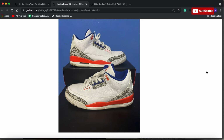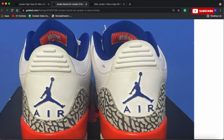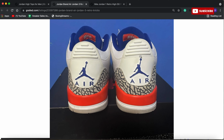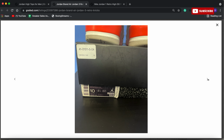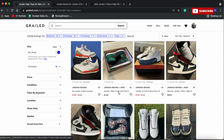$240 would be a bit too much in my opinion for these, just because right away I see the yellowing on the heel tabs, so that's a major concern, showing its age. Not really sure if it's yellowing from the dirt or yellowing from the age, but either way it's gonna be tough to take out unless you have one of those miracle sauces. But I personally don't trust those. I feel like those damage sneakers. And from the pictures, nothing too crazy. They're not the worst pair of sneakers I've seen in my life, but like I said, initially $240 was a bit too much. He dropped it to $194. If you're into threes, this is not a bad price in my opinion. Could be a steal depending on if the actual sneaker still looks like that.